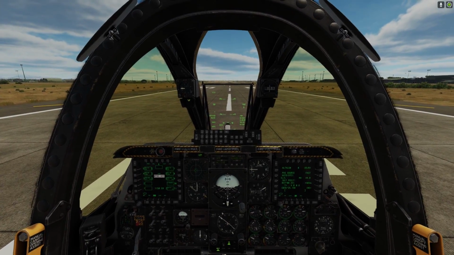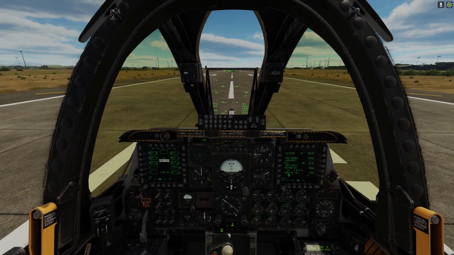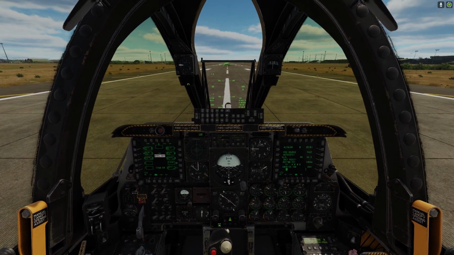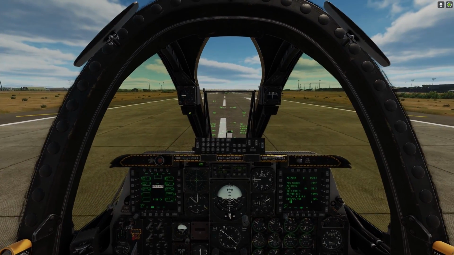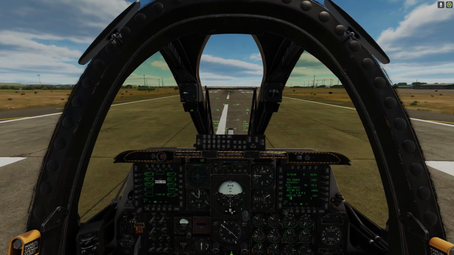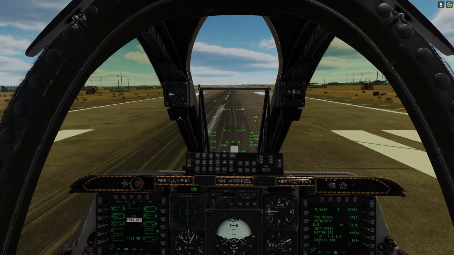Alright, so not going full throttle, going to throttle up slowly. Nope, you will go full throttle actually. Oh, okay, going full throttle. You can actually hold the brakes and go full throttle in this airplane since the engines are so weak. So as soon as you see the airspeed increase, nose wheel steering off. There you go, nose wheel steering off.